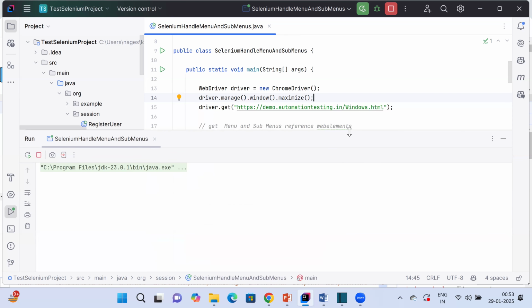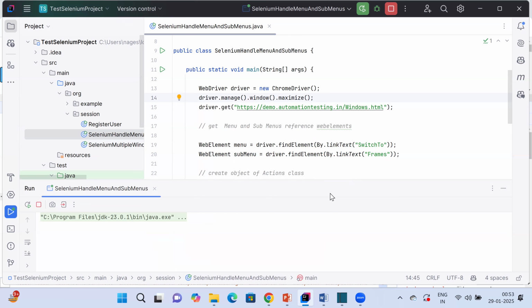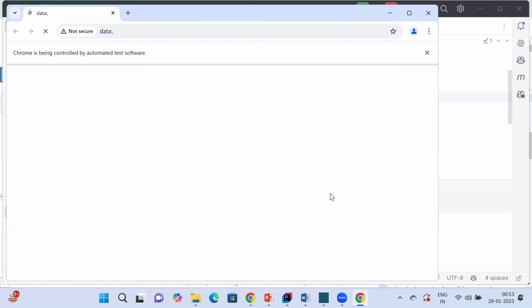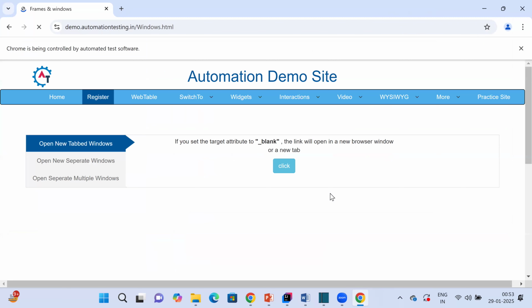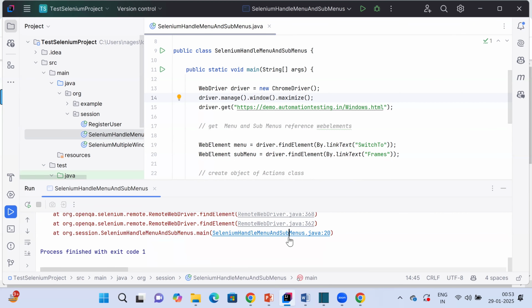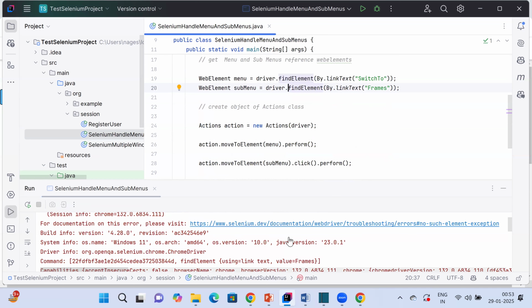It closes the browser, maximizes, and then loads that page, and you can see it failed, right? I think it failed. It is waiting. Let me check what is the reason.